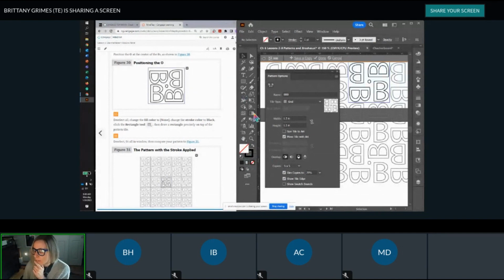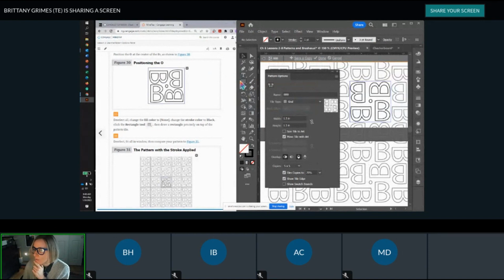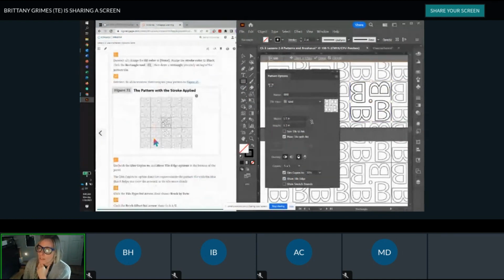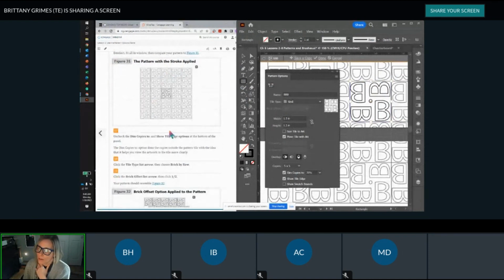So I just had to reverse those. And then I'm going to use my rectangle tool with my smart guides on to just draw on top of the existing little box they have there. Deselect, fit all in your window, and compare your pattern.